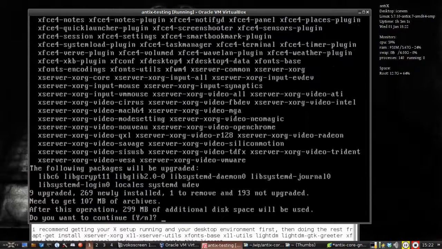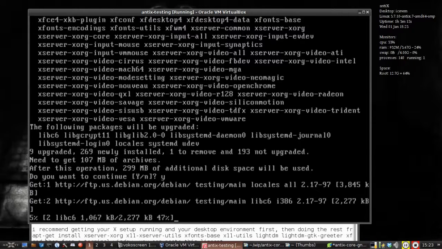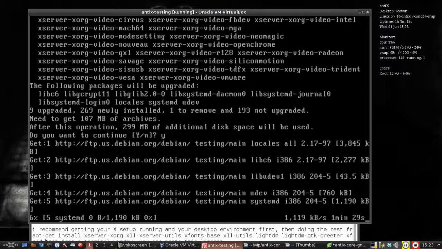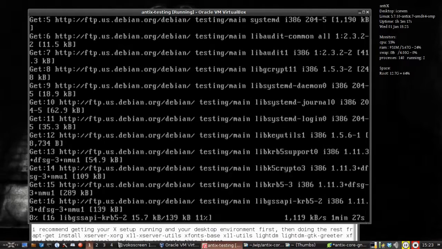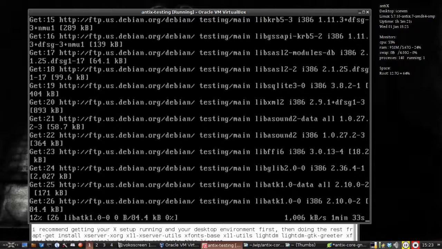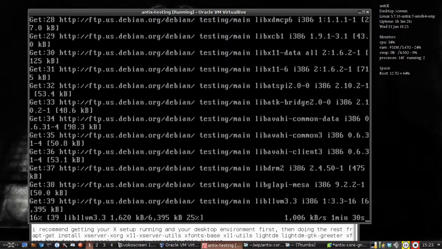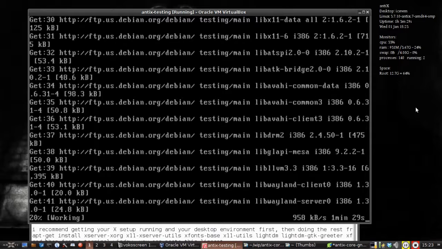And it's going to go to town. It's going to install a bunch of stuff. It's going to take 299 megs of disk space and 107 megs of downloads. I'm going to say go to town. And this part is going to take a while. Now you may get messages saying keep this file, don't keep this file. Just accept all the defaults. You should be okay at this stage. Just hit enter and go through it all. I'm going to pause the video, let this thing download and configure, and then we'll be back before we reboot.